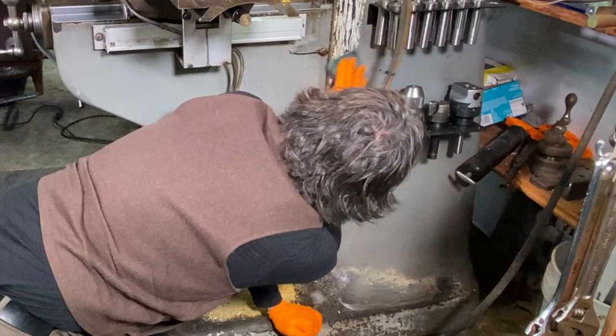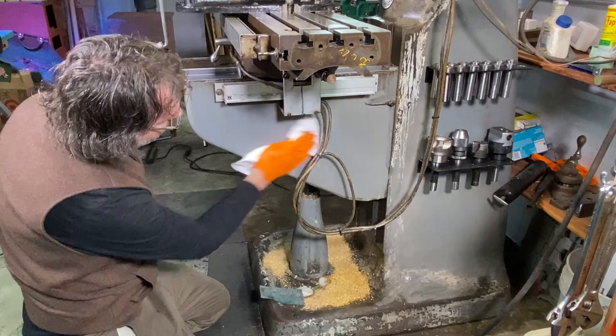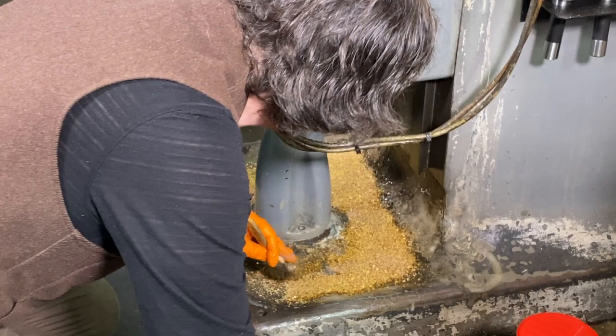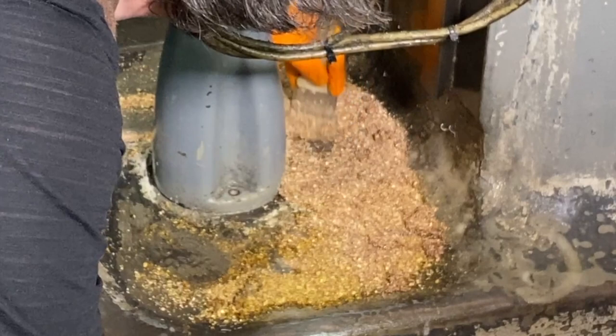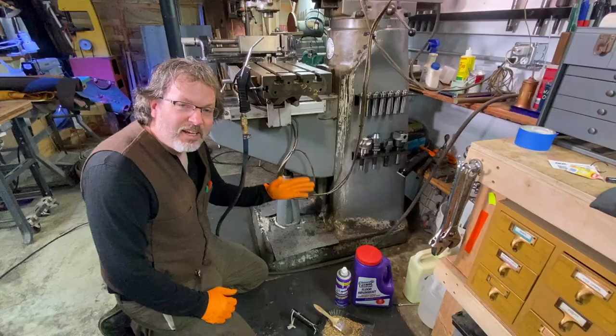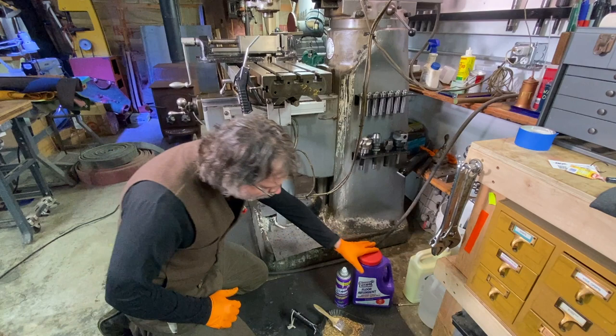Look at that — that looks great, look at how that's coming out. I am impressed with that, that looks awesome. Let's see how this oil absorbent worked. I'll mix this around a little bit. That worked out great. There's nothing wrong with a clean shop. Absorbing that oil — this is always great stuff to have around. You put it under the car, your buddy comes over with the truck and parks in your driveway, next thing you know there's a puddle there. You dump a little of this on and you're good to go.